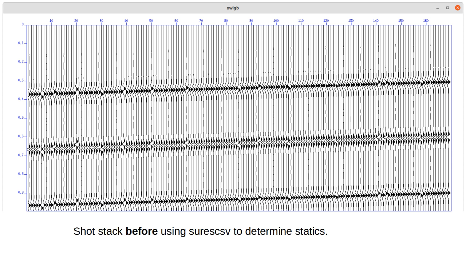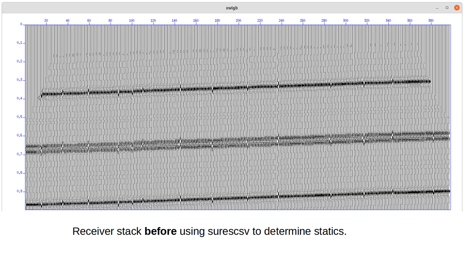Now, a slant is added to the fake 2D survey to show how surescsv reacts. Shot stack before using surescsv to determine statics. Receiver stack before using surescsv to determine statics.